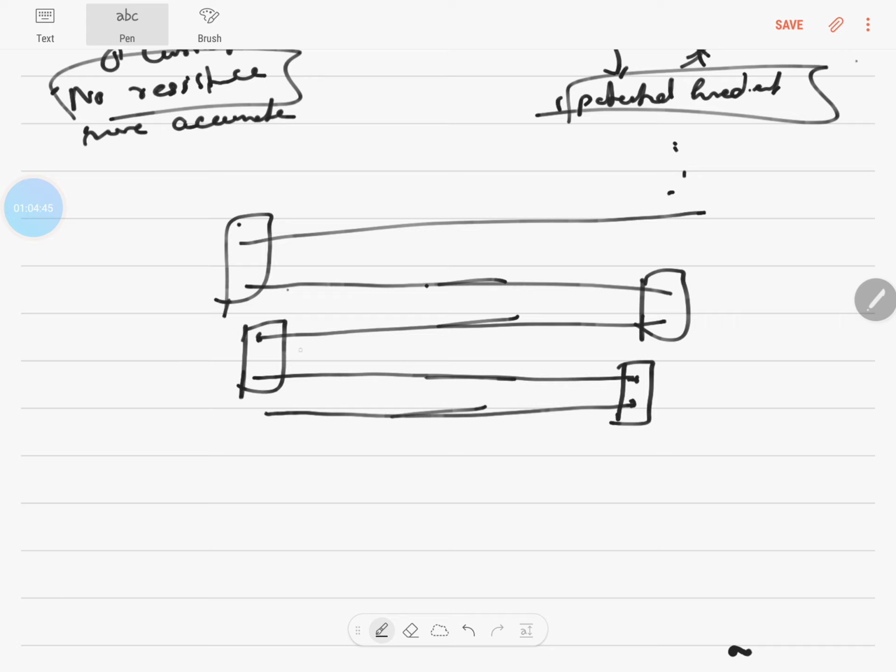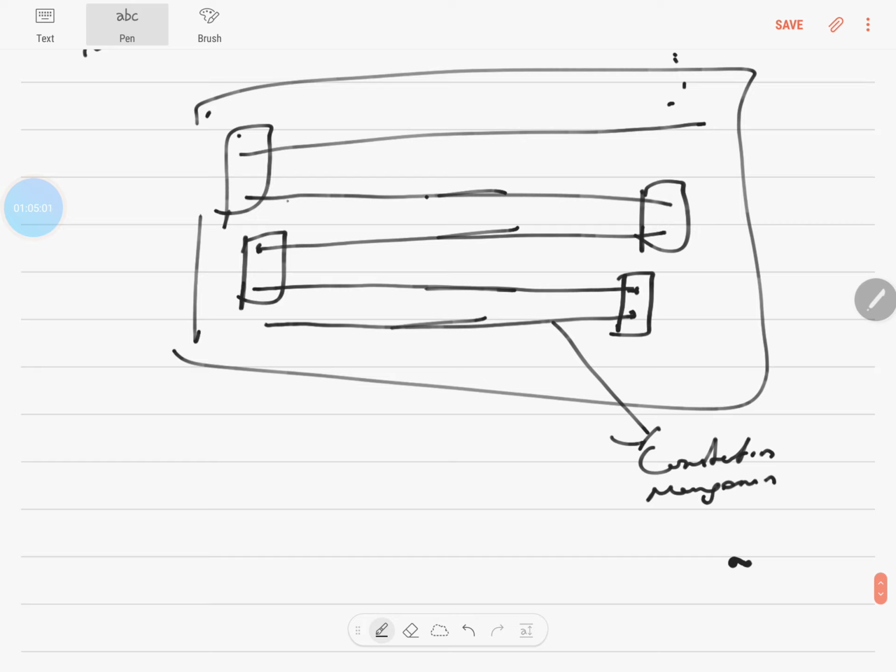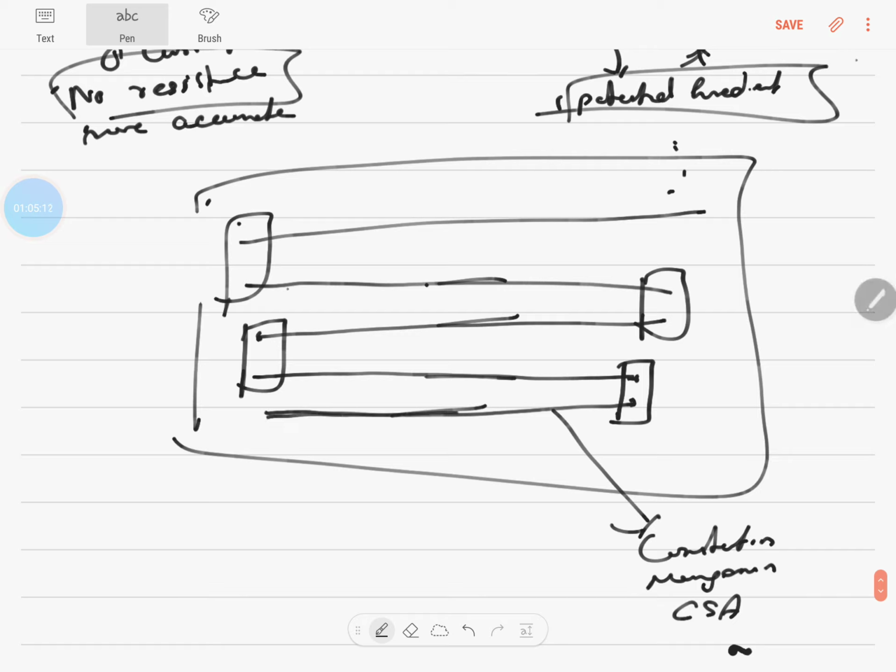This is how it goes, and this wire is made up of uniform cross section. It can be Constantan or manganin, of uniform composition and uniform cross section area, and each 1 meter is mounted on the wooden board parallel to each other. The ends of the wires are connected by means of thick copper strips.